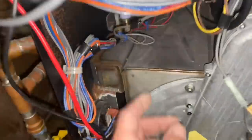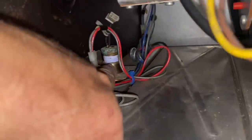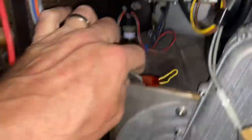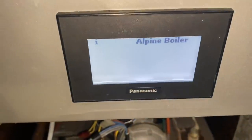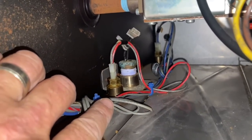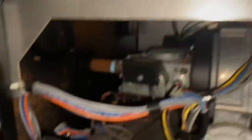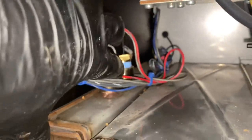Take two — another 3-amp fuse. This time we're going to bypass the high temperature limit sensor — the second one right there. The Teflon tape has been replaced once before. We bypass it, turn on power, and we don't have any shorts anymore. So that high temperature limit sensor right there is what was shorting the secondary voltage circuitry. The system is on. There's our new high temperature limit sensor installed.